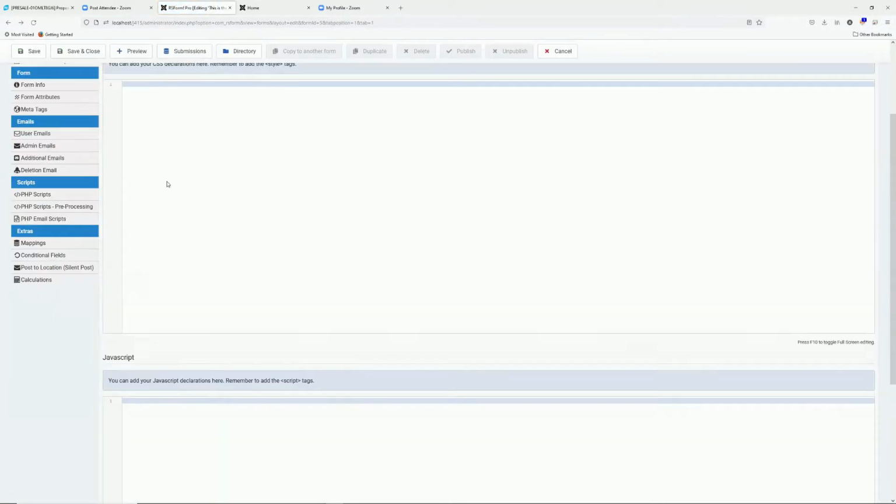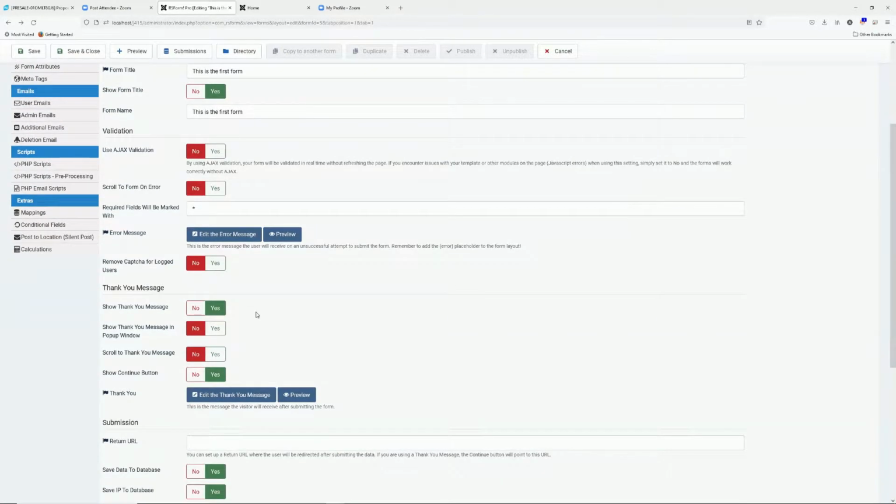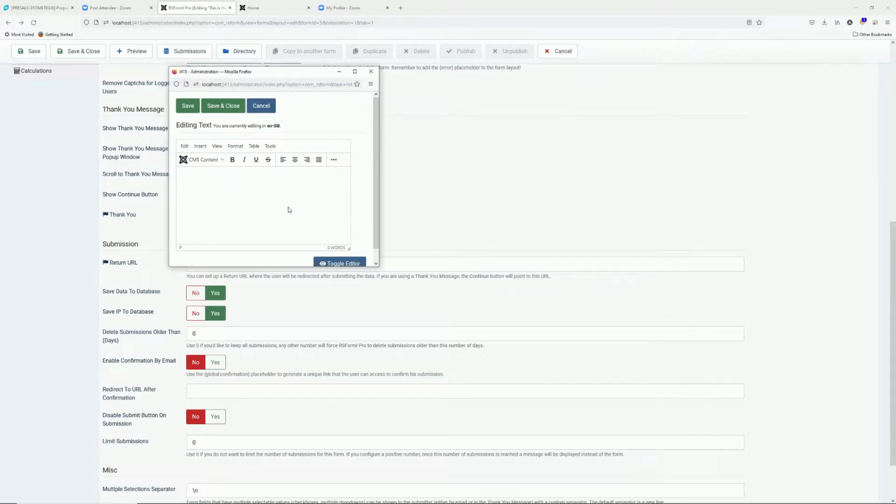You can play around with it as you see fit and control everything regarding your form here. The thank you message is the message users will encounter after submitting your form successfully.